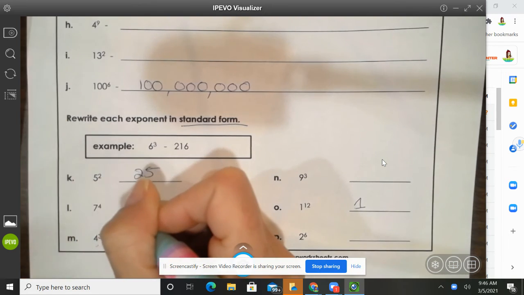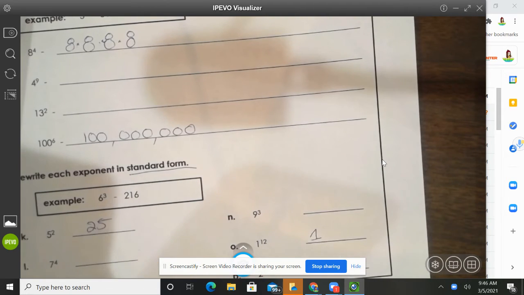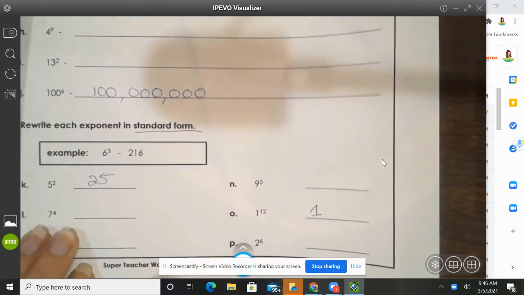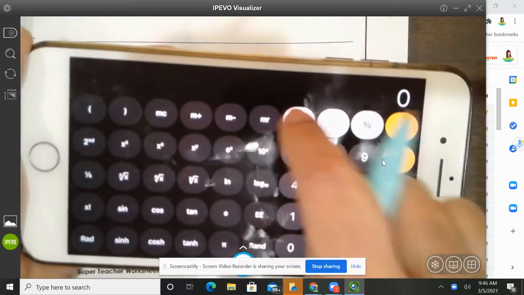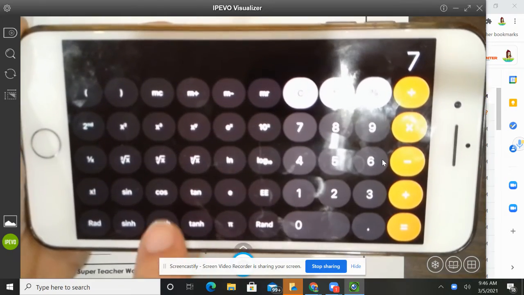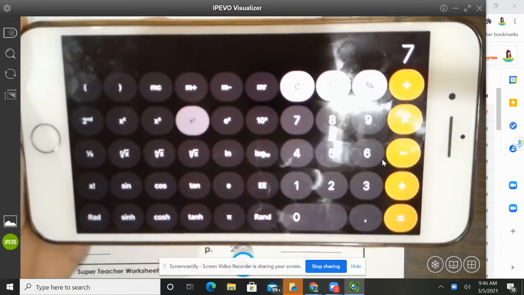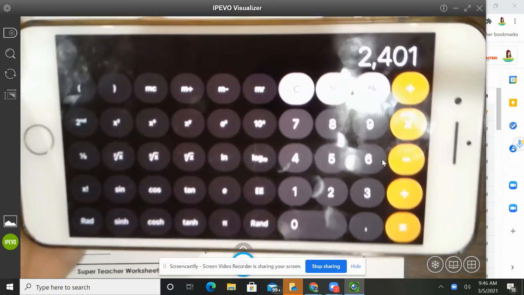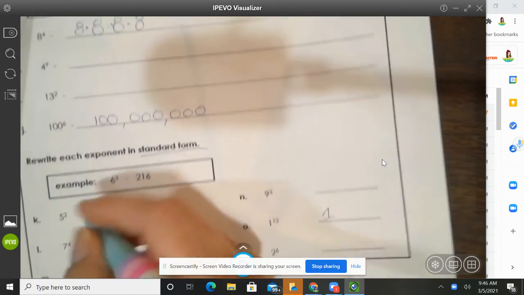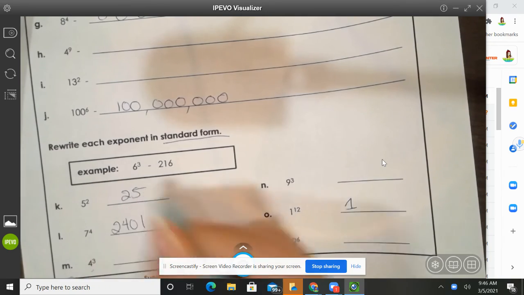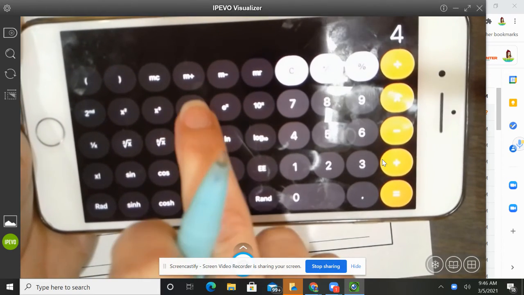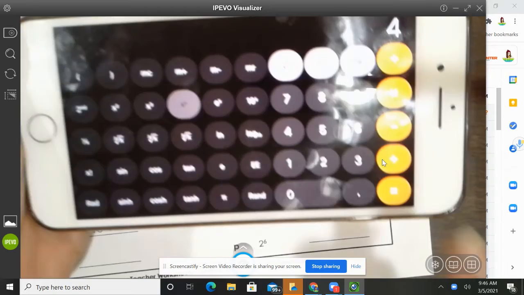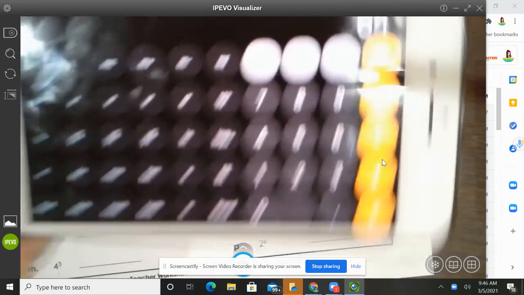You can also use the calculator here. I'm going to show you exactly which buttons to use because it's a new thing with higher exponents. So it's 7 to the 4th power. If you have an iPhone, turn your calculator, go 7, and then that x to the y power button; you can put any exponent there. 4th power, it's 2,401. How about 4 to the 3rd power? All right, 4, and then the button that has x to the y power, you can put any power with that one. So that's 64.